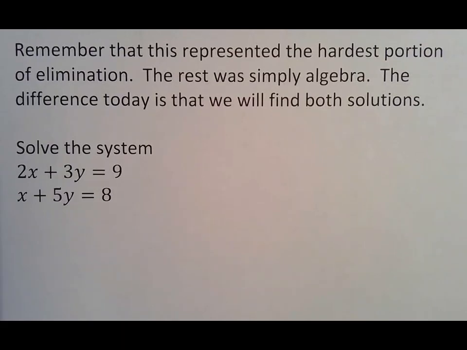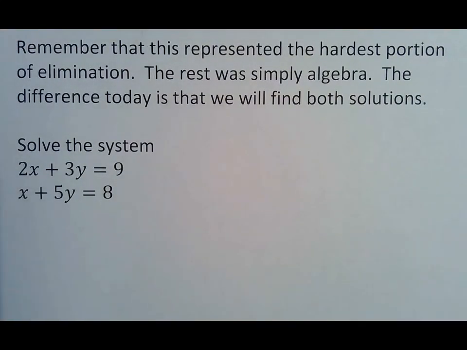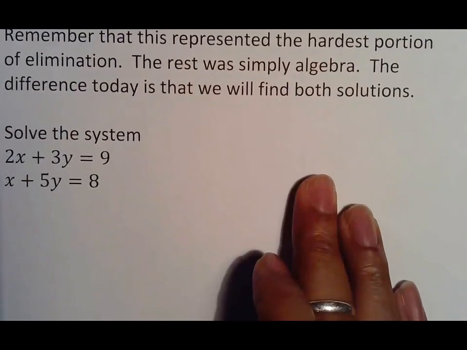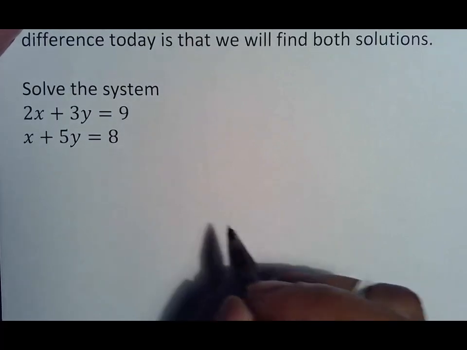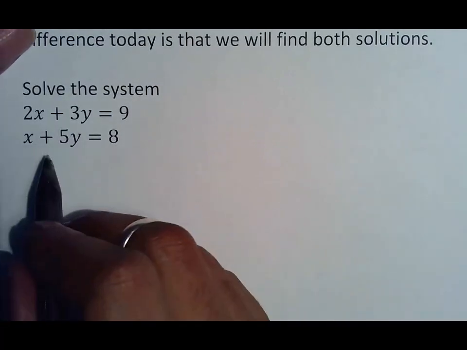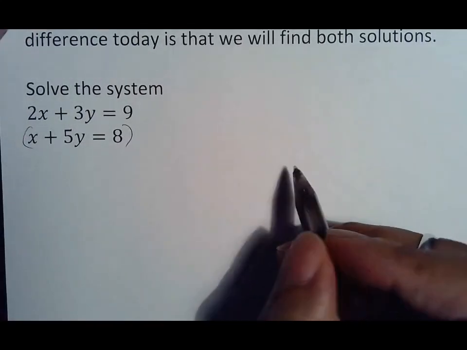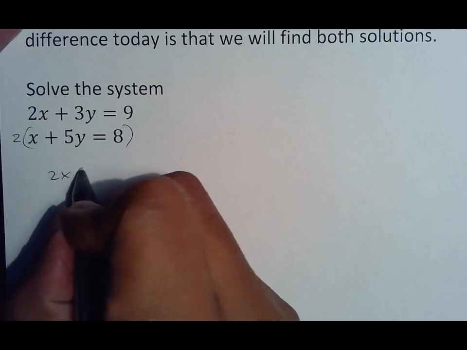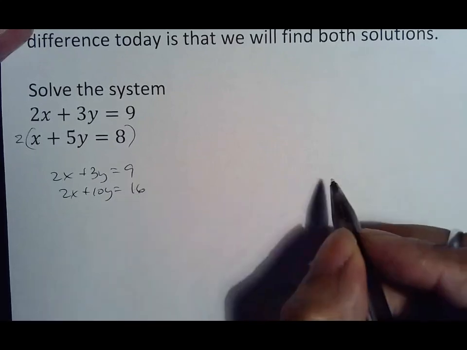Remember that this represented, again, the hardest portion. The rest is simply algebra. The difference today is that we are going to have to find both solutions, but again, if you could do that part, the reason why I stopped there in the first semester is because once you know how to get here, elimination's easy. And so we kind of work through it. And again, these are on your homework. You just won't have to show the work. So I do though suggest that you actually follow the steps so you perfect what you're doing. But because this is not showing work, I'm going to do it the way I normally would, which is I work it off of the paper. This has nothing, so I don't need to multiply the top, but that needs a 2. And so I write 2x plus 3y equals 9, and then 2x, 10y, and 16.